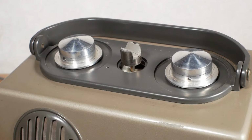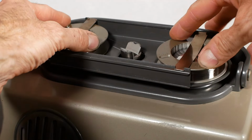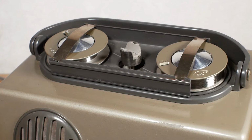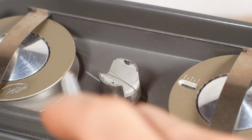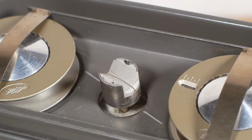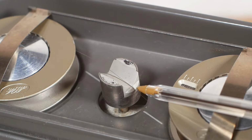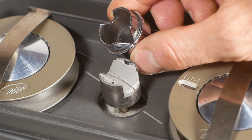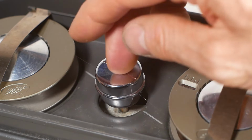So I'll bring in the second caddy and place it over the hubs and press down, and you'll see how now both of these spring clips have popped up, releasing the spools so they can turn. On the bottom of the caddy plate you can see there is a printed line showing you which way round the wire should cross the caddy and cross the playhead. And in the bottom of the playhead itself there is a channel or groove, and in the bottom of that is the actual head that does the playing and recording. And then the little weighted section that sits on top of that has a V in it that guides the wire down into the bottom of that groove to keep it in contact with the playhead, like that.